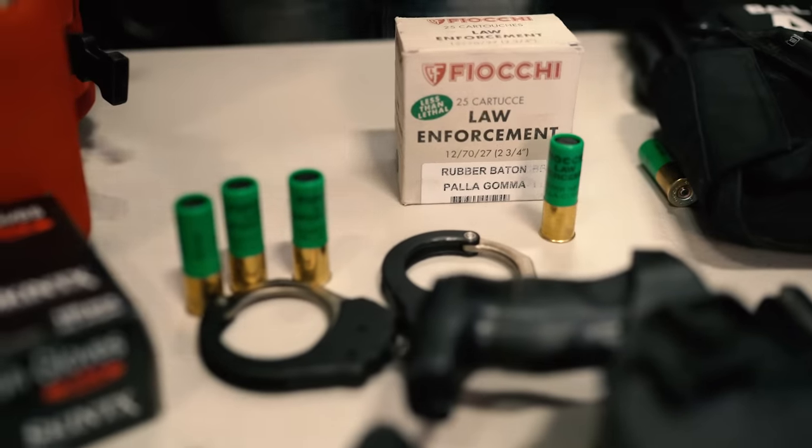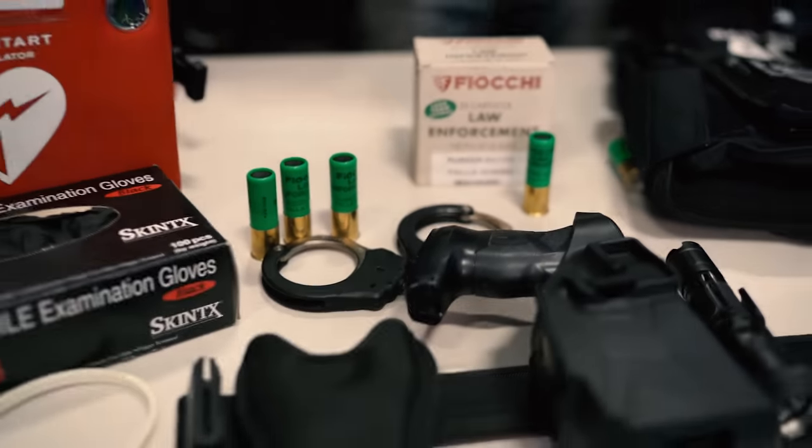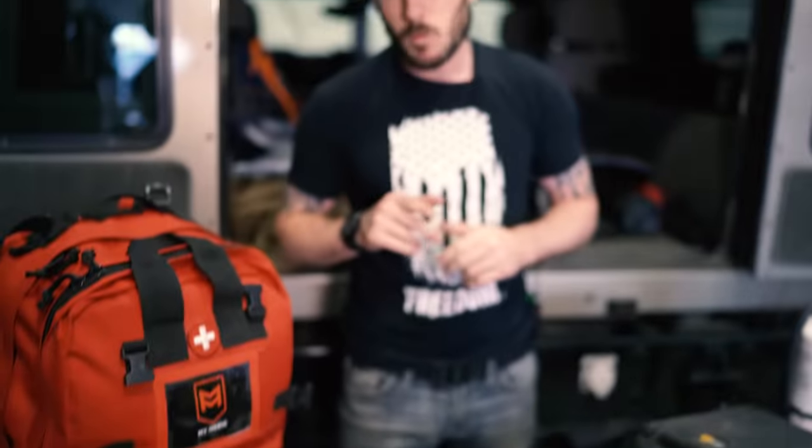One of the tools we don't use very often, but one of my favorite tools, is these rubber batons. They're rubber bullets used in a 12-gauge shotgun. These are fantastic for everything from breaking out doors to shooting your suspect in the nuts. I guarantee they get one of those in the nuts, they're giving up.